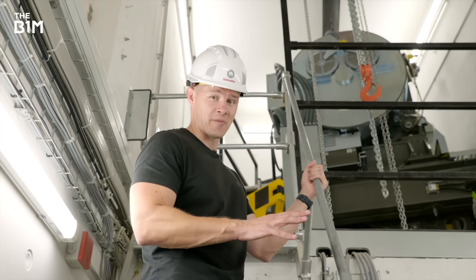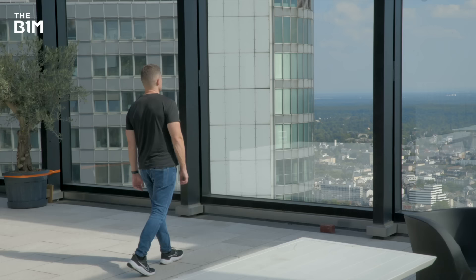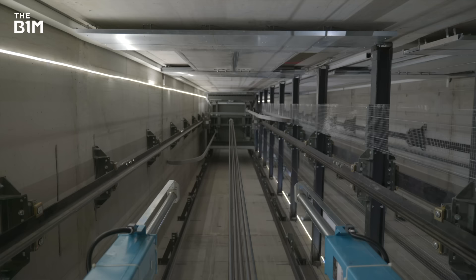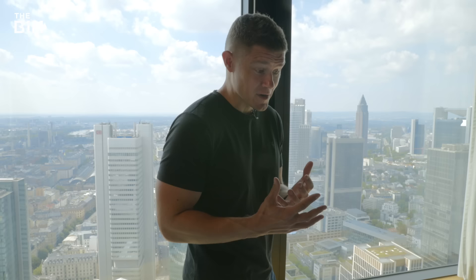I'm now in one of the elevator machine rooms at the very top of this skyscraper, around 200 metres above Frankfurt. It might not look like much, but machines like this make our skyscrapers viable. Schindler Metacore can also be used to adapt older skyscrapers so they can be easily repurposed — in some cases without having to rip out the existing elevator shafts, but by simply adding an attachment. The simple function of its elevators dictates what a skyscraper can become. By changing just this one aspect of tall building construction, we can open up a much wider future. And in a world that's seeing constant change, that's exactly what we need.